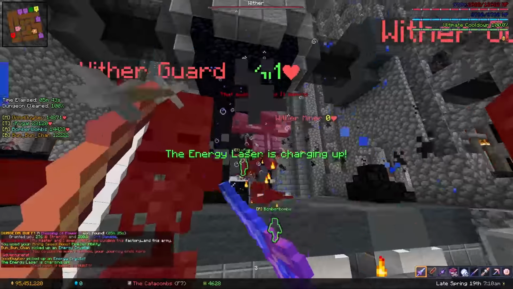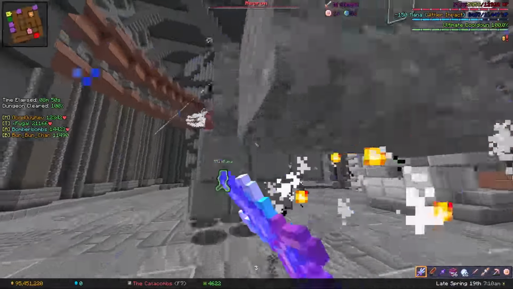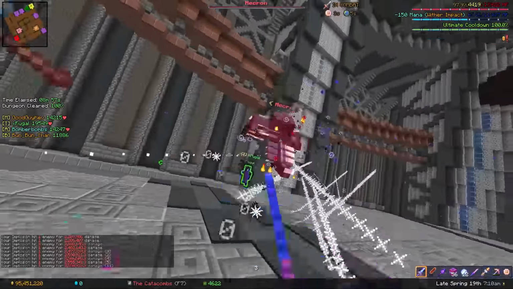Once both crystals are obtained, the tank will lead Necron into the laser and you can DPS him down. Don't just right click him though. You see, the Hyperion's teleportation is disabled in the Necron boss fight, so you can just spam right and left click at the same time and burst him down even quicker.